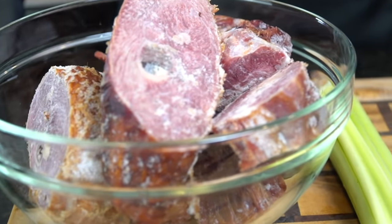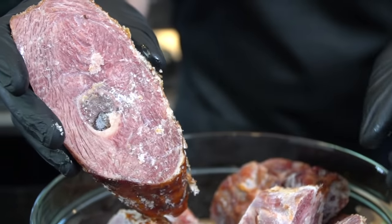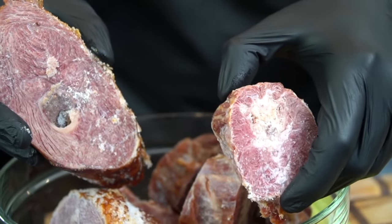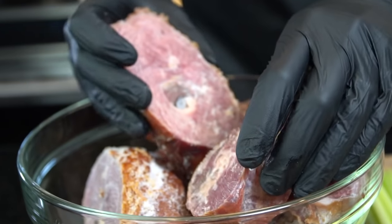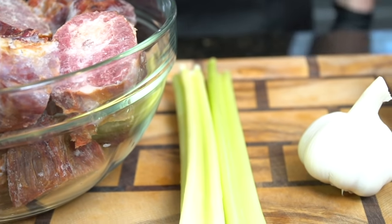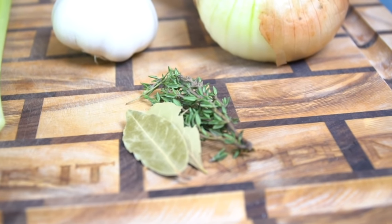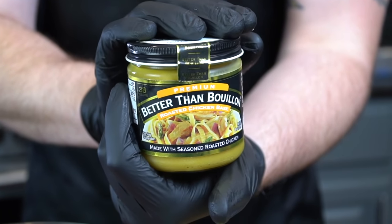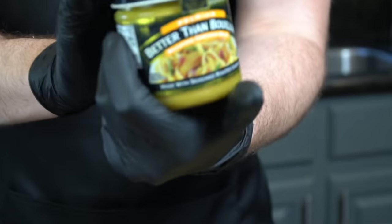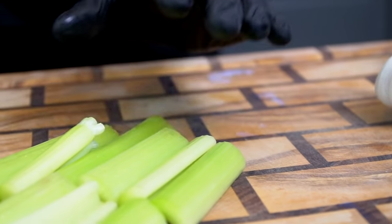No worries, you don't have to call the pork police today because we're using smoked turkey for these collard greens. I have drumsticks and turkey necks — I like to use a combination of both because I feel like the most flavor comes from the turkey neck, but it never provides enough meat, so that's what the drumsticks are for. And speaking of flavor, here's all the veggies and herbs that we're going to use for our braising liquid, which is the key to good collard greens. We're also going in with a tablespoon of Better Than Bouillon chicken base.